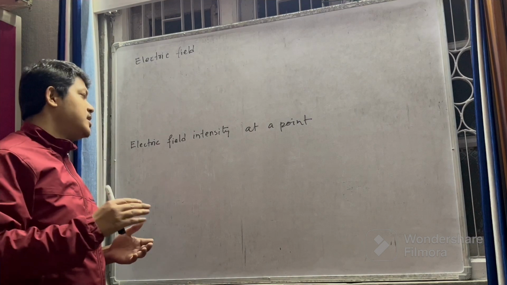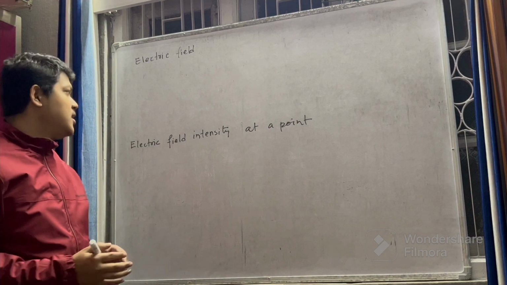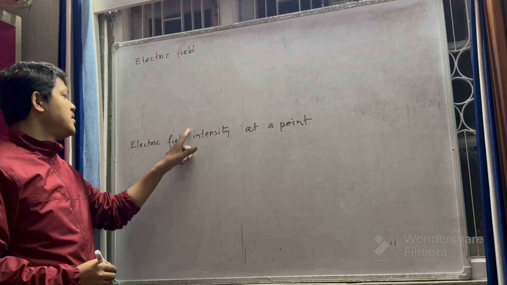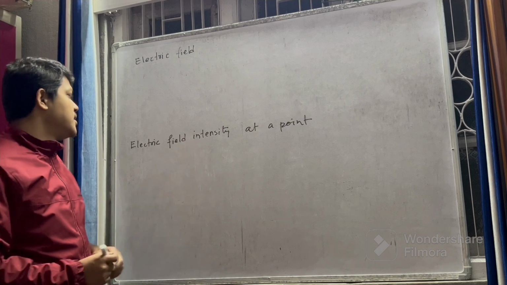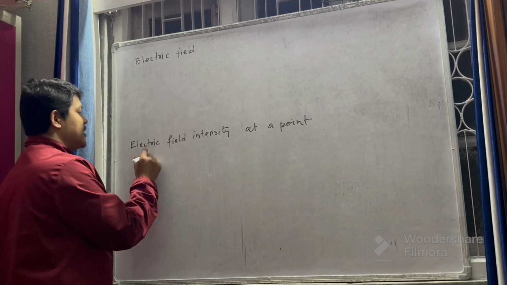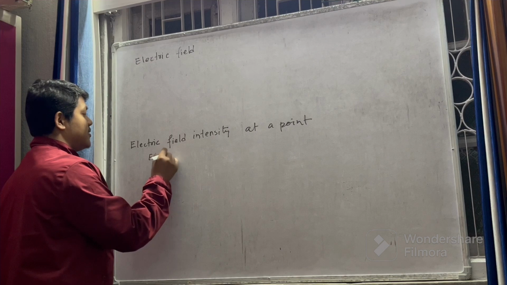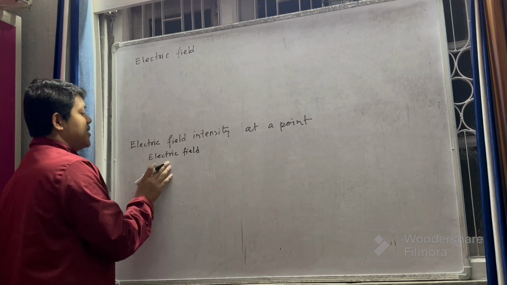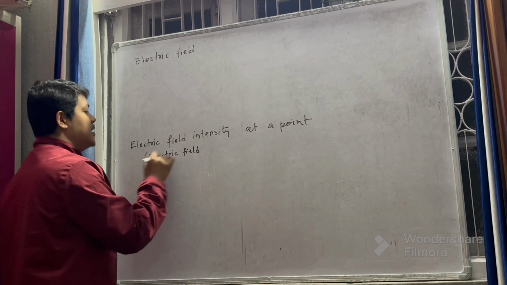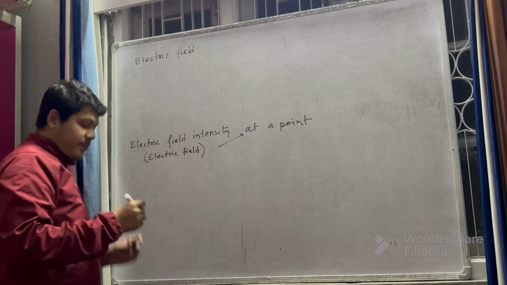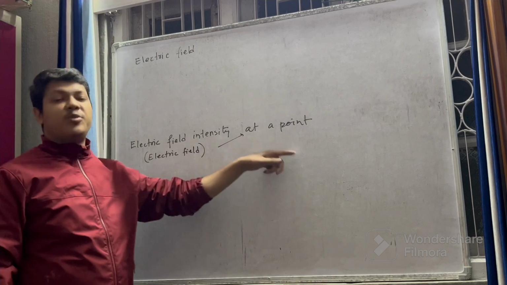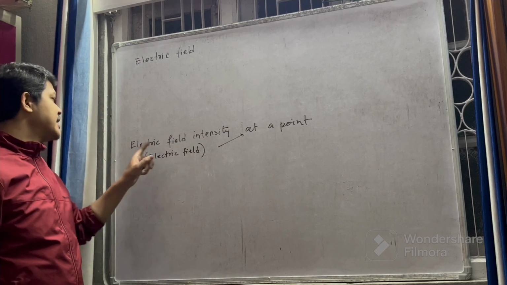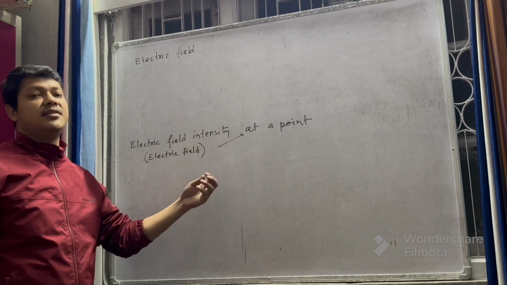When you read different books written by different authors, in some books this word may not be there, right? It also can be written as electric field. Instead of writing intensity, they may write only electric field at a point. When it is said electric field at a point or somewhere, then always remember they are talking about electric field intensity. That means how strong the field is, right?